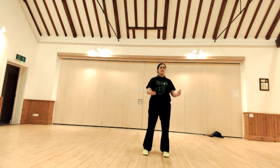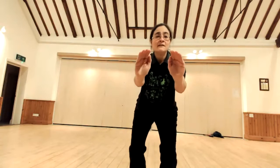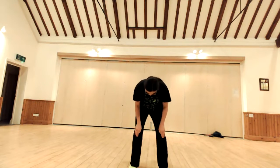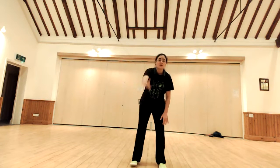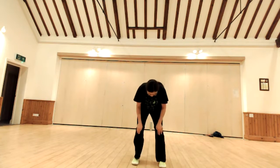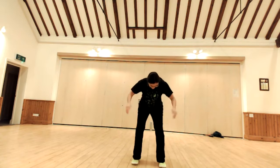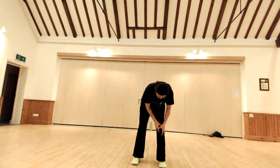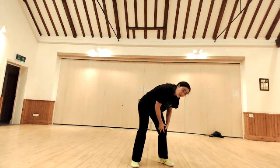Be nice to your knees exercise. So you make a cup shape with your hands, and then I'll do it in slow motion, you go inside, on the top, outside, on the top. So you're going around that knee joint, and we do it 5 times. Here we go, ready, go. 1, 2, 3, 4, and 5. Then you give your knee joint a massage. Just give it a proper, really nice one.